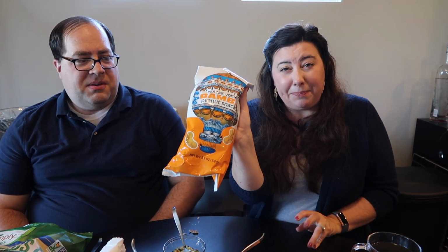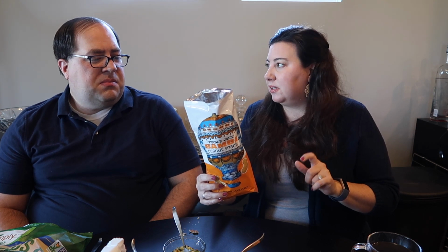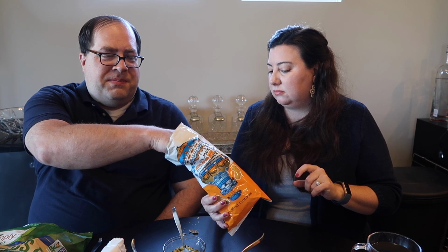These are the Bamba peanut snacks. So these are just peanut paste, corn grits, palm oil, and salt. All right. It feels like a cheese poof. That texture is different, man. It's like a denser cheese poof or something like that. But the peanut kind of coats your tongue. Yeah, it does, for sure.